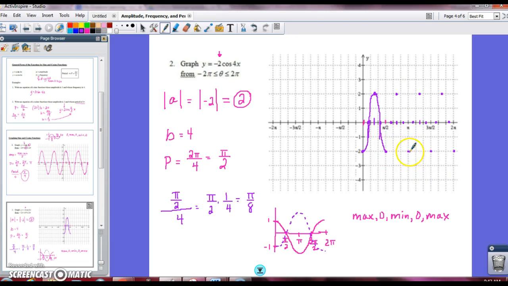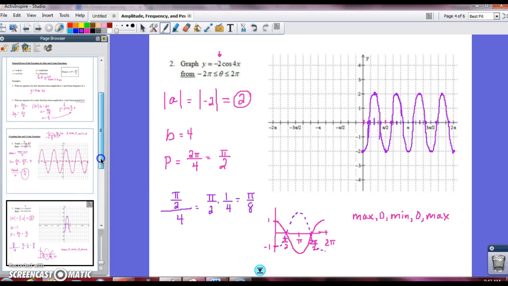Okay, and so once you have all those points, then it's just sketching the graph. And you probably will do a better job at it than I will. But I just want to give you the general idea of what it's going to look like. Okay, and so that's what it would look like from 0 to 2 pi. You can fill in the rest from 0 down to -2 pi. Again, you're just going to follow that pattern all the way through.